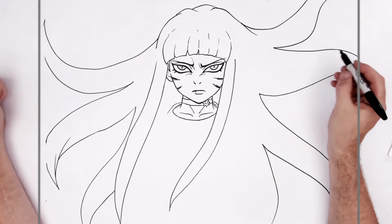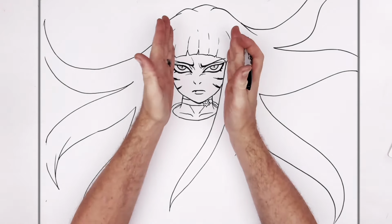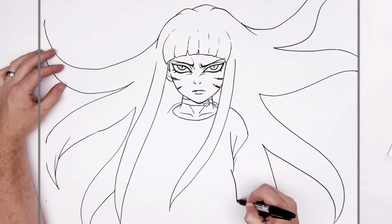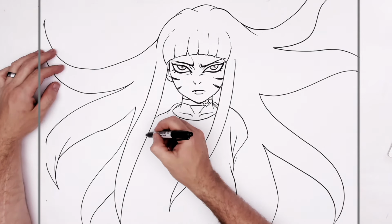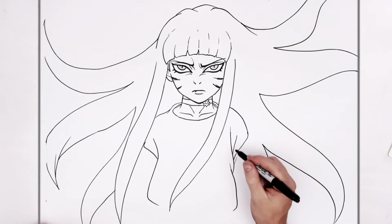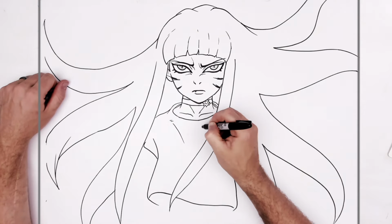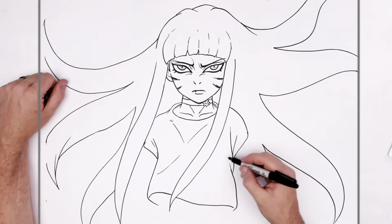White t-shirt, and then her shoulder, so narrow, female child, so narrow shoulders, not that wide out. Normally a male would be a full face out that way, but children are much skinnier. Well, young people anyway, and females. Right, so side of her t-shirt just coming down there, and then that goes down that way. It's a short t-shirt, so you can see her stomach in there somewhere. There's some fold lines, just fabric folding lines. And then another flower.